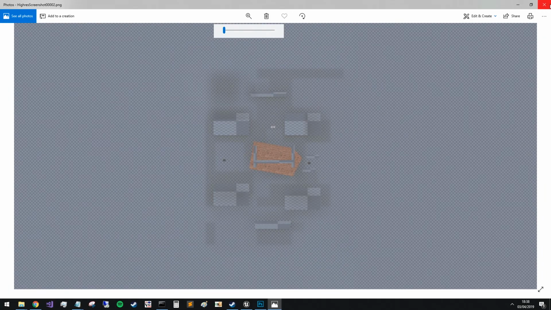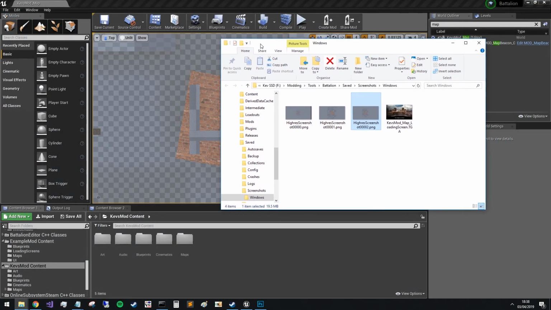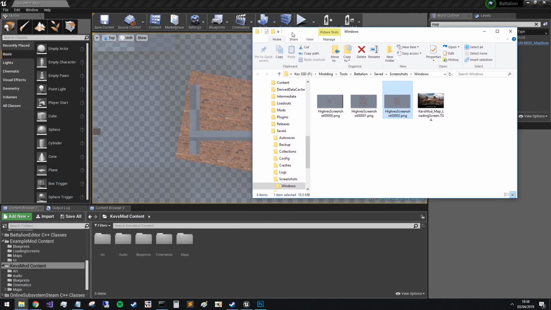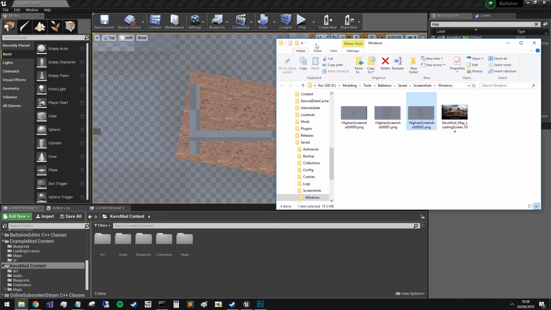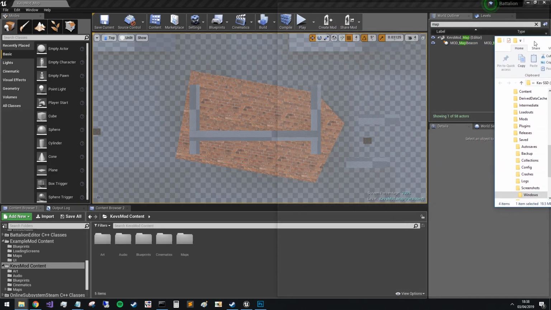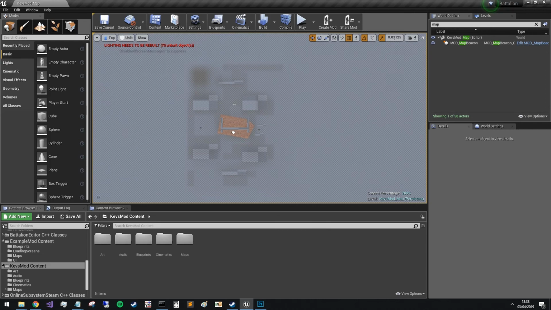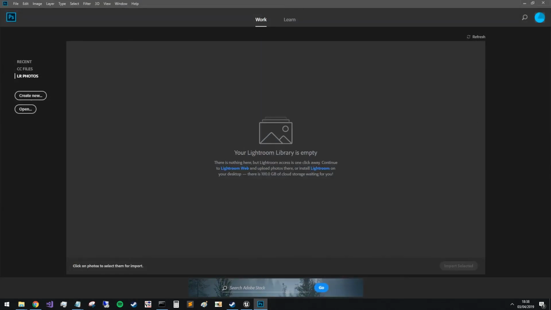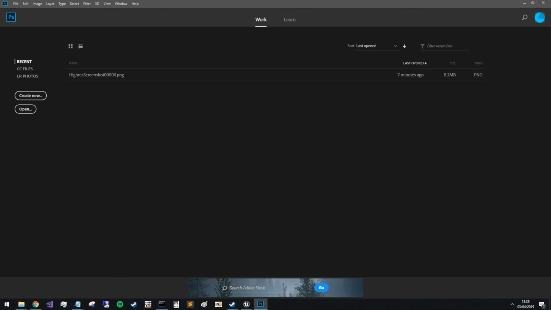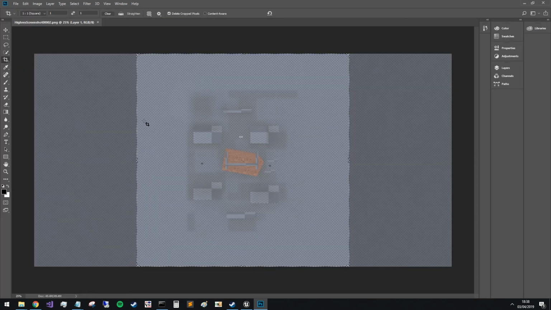You can play with this, make it have as much fidelity as you want it to, and obviously you can go back into Photoshop, just like we're about to do, to highlight the areas you want to be more defined. So if we open up Photoshop and load in, there we go.